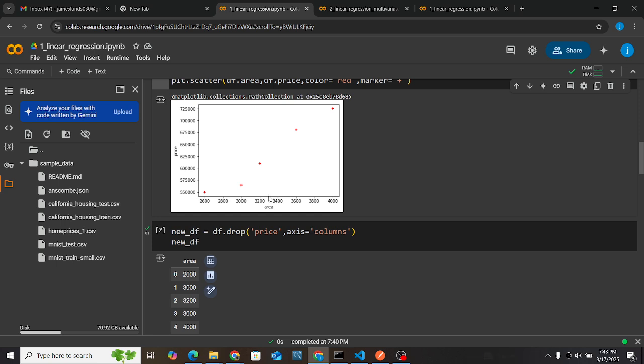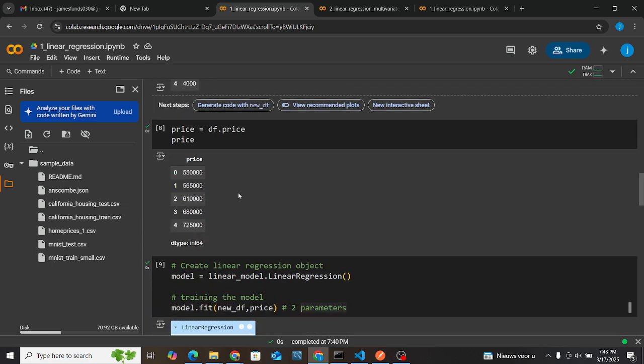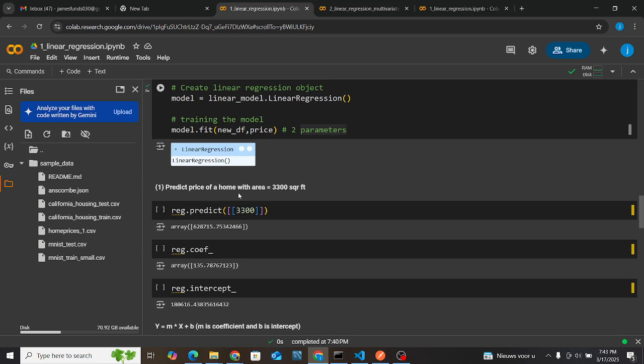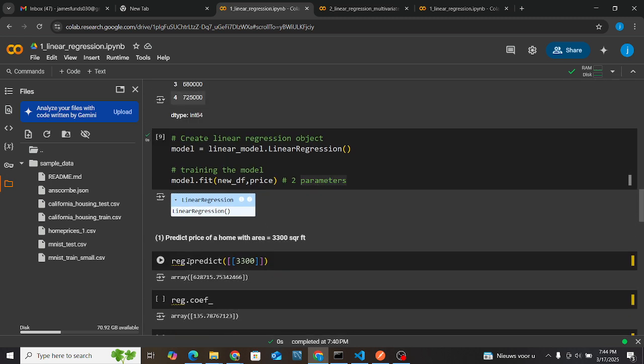So maybe somewhere like here. And now we can join that with the line of best fit, and then we check the price here. But because now we have our model trained, we can just use the model.predict function here.